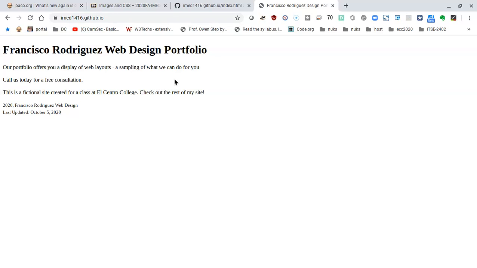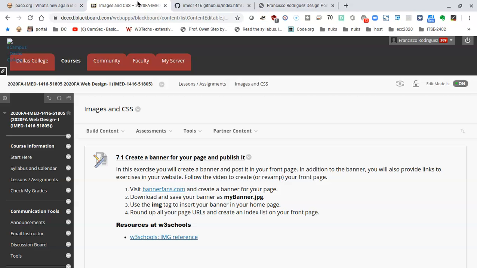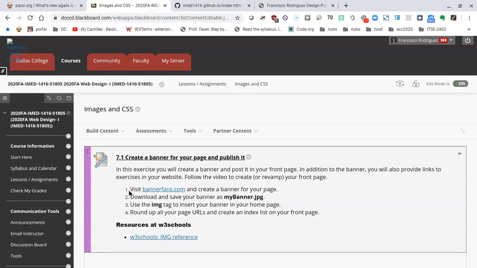I want to make it a little bit more exciting, maybe by adding an image. And what better way to use an image here than with the name of my website? It says a lot here in the page, my name, web design portfolio, and although it's larger, it doesn't really catch the eye. It doesn't really make me too excited about the page, but we can make it a little bit better. There are multiple ways. We're going to use an easy approach for this exercise.